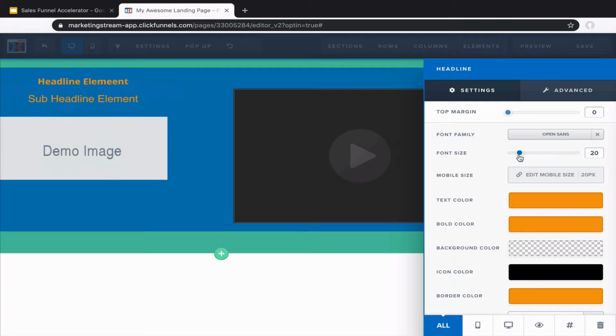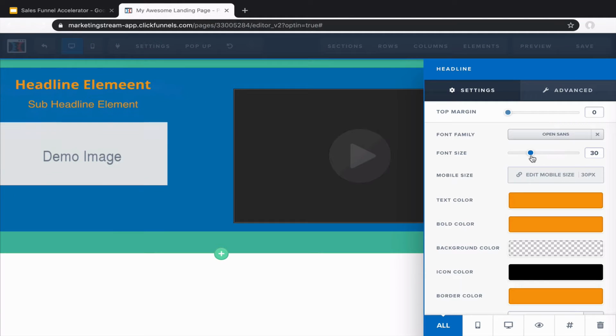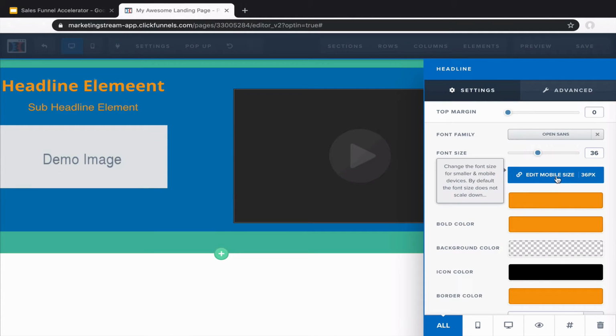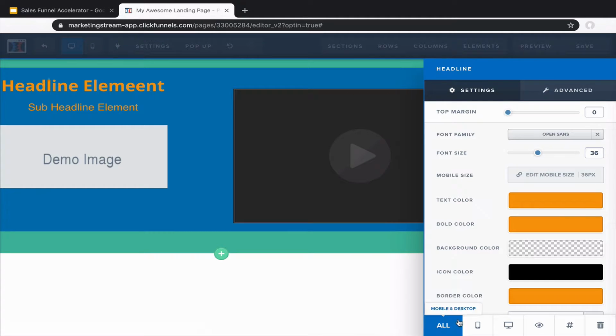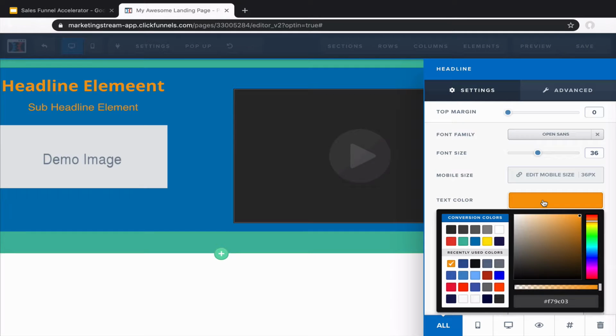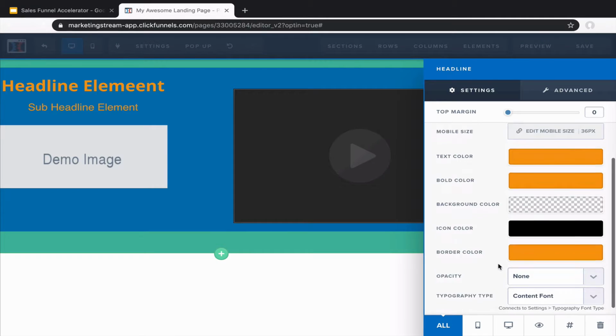Easily increase the size of elements just by dragging these sliders. You could change the mobile size, again, because of different devices, it might look different. So you can have different font sizes depending on the mobile or desktop experience. And then changing colors, simple color pickers allow you to change the headline color. It's very easy to use.